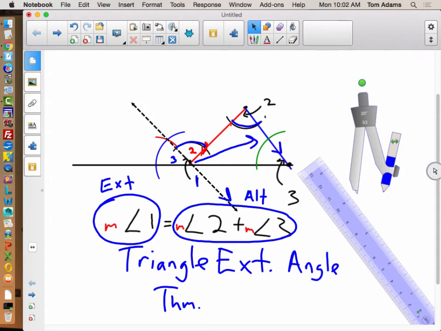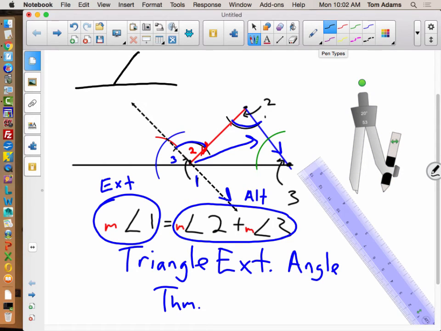So now, just to refresh, if I have a triangle that looks like this, I'm just going to freehand it. And let's say that this is 1 and this is 2 and this is 3, then the measure of angle 1 will always equal the measure of angle 2 plus angle 3. Does that make sense? Now remember this, memorize it, we're going to use this a lot.